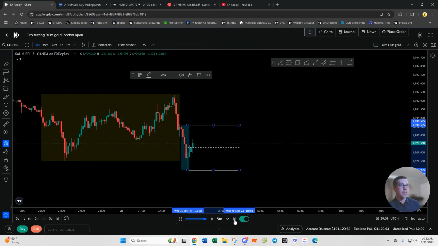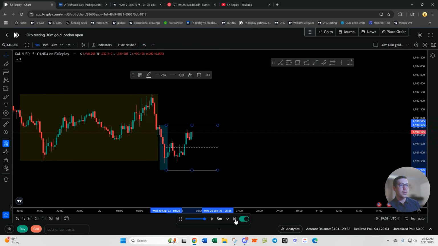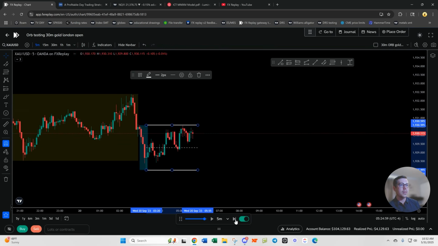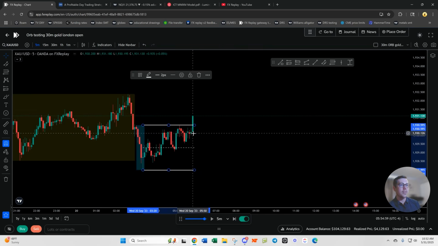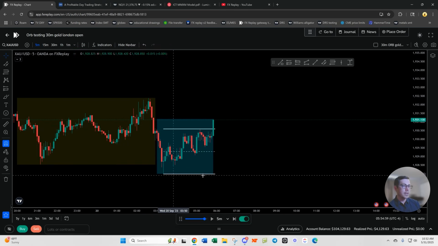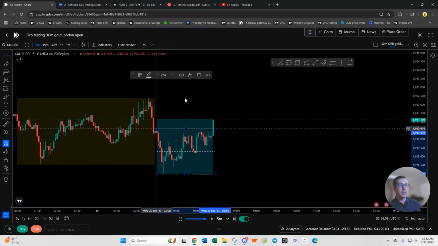So we'll play forward and see if we would have got a long or a short. Looks like we may get a long. We'll see. Waiting for a closure outside. This is a pretty big ORB. Okay, so we finally got a candle closure above. So we didn't end up seeing any shorts anyways. So we got kind of lucky in this case. Drag this over so we can see where it was.